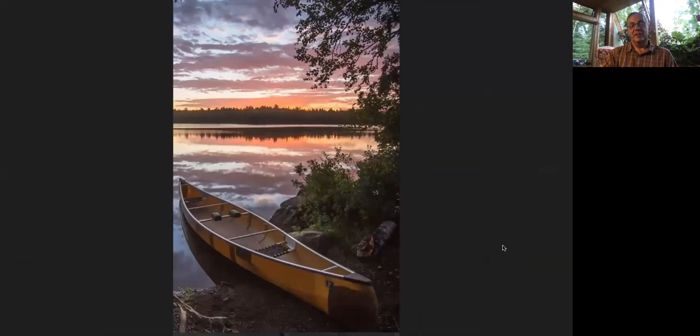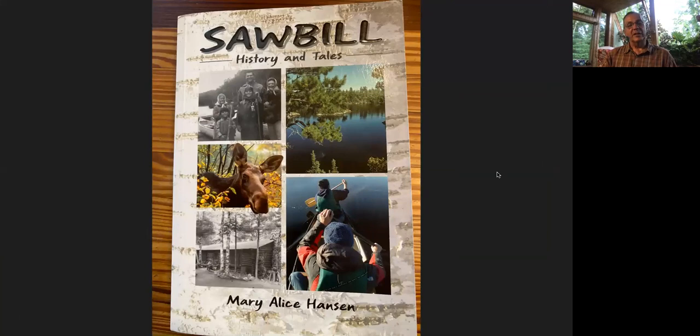This is just a gorgeous picture of Sawbill Lake taken from the campground. And this is the last slide. If you're really interested in Sawbill history, my mom wrote a book called 'Sawbill History and Tales' — it's really a good book, and I say that not just because she's my mother. It's a very personal memoir. I'll use the same disclaimer she uses at the beginning of the book: a memoir by definition is personal memories, so they may not always be completely accurate because memories can be altered over time or misremembered. My family calls it 'enhancing.' I am trying to be as accurate as I can, but I might get something wrong. If you're interested in getting the book, you can go on the sawbill.com website and order it there — I recommend it, it's actually a very good read.